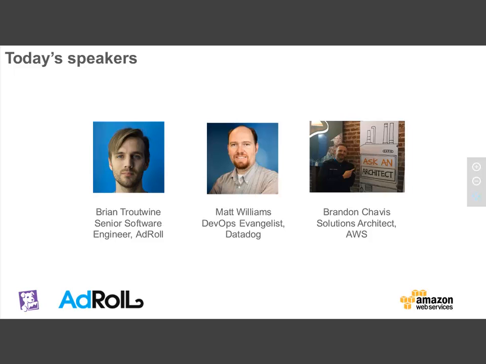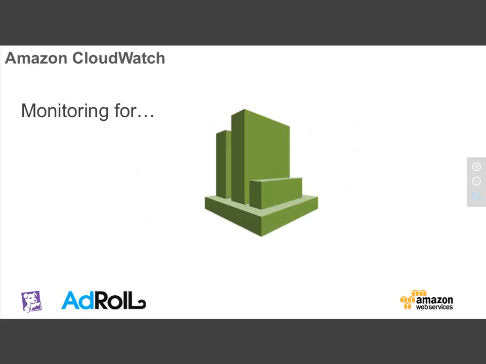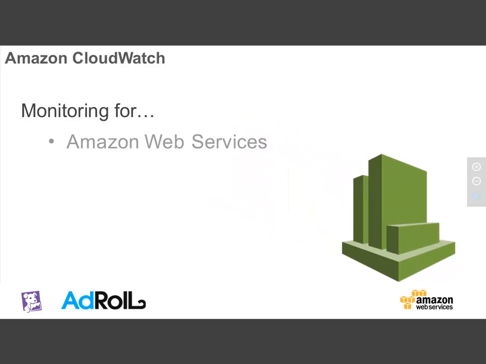So first, we're going to set the stage, and we're going to give you a quick overview of what CloudWatch is and how it's used. You can use Amazon CloudWatch to gain system-wide visibility into resource utilization, application performance, and operational health. You can use these insights to react and keep your application running smoothly. For example, you can monitor the CPU usage and disk reads and writes of your Amazon Elastic Compute Cloud instances, and use this data to determine whether you should launch additional instances to handle the increased load.